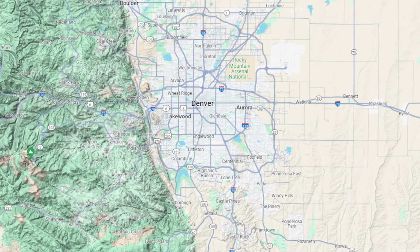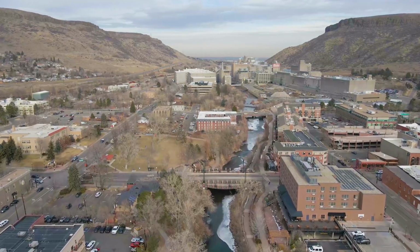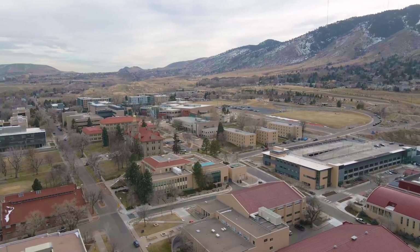Now, let's dive into the weather. As you are choosing the perfect neighborhood for your perfect home, there are going to be some small weather variances, but not for the most part. You kind of have to go into the foothills. Once you go into the foothills and you're out of the primary Denver metro area, east of 470, as you're seeing on a map right now, as soon as you start crossing west of 470, getting into places like Morrison, Evergreen, Golden, that's where you will feel winter a little bit more. Snow's going to hang out a little bit longer. There's also a little bit more elevation there as far as slope, because you're closer to the mountains, which means you're still part of the descent out of the mountains.